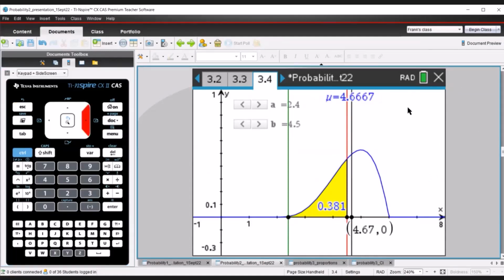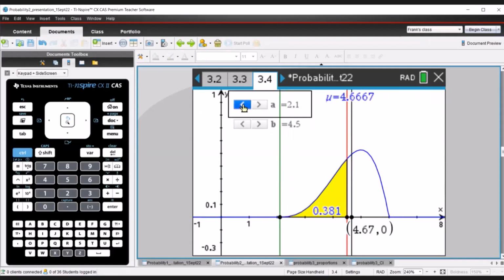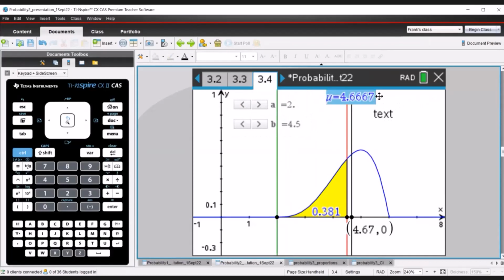So this one was the mean. Students have calculated the mean, and they can now see that the mean is this value here. And wouldn't it be interesting to see what happens if I change A to 2, or any number less than 2, and change that value there. Now, with the slider, as well as manipulating the slider, the other thing you can do is edit the value.